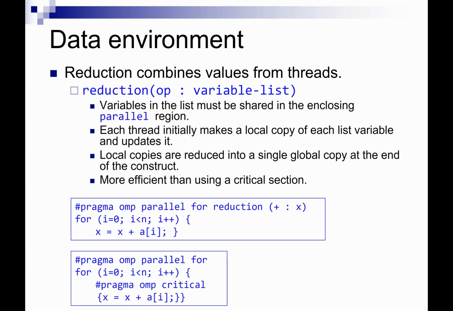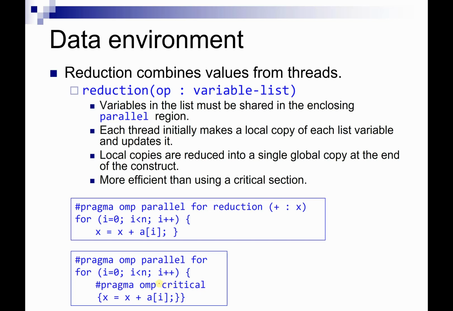Okay. Now this will make sure that x does get the correct value, right? Which is equal to the sum of all of the array values. So this code is correct, but it's going to perform very poorly, because all of the threads keep calling this critical section. This is a very expensive operation, trying to take a lock in order to enter the critical section. So this code is going to perform very poorly.